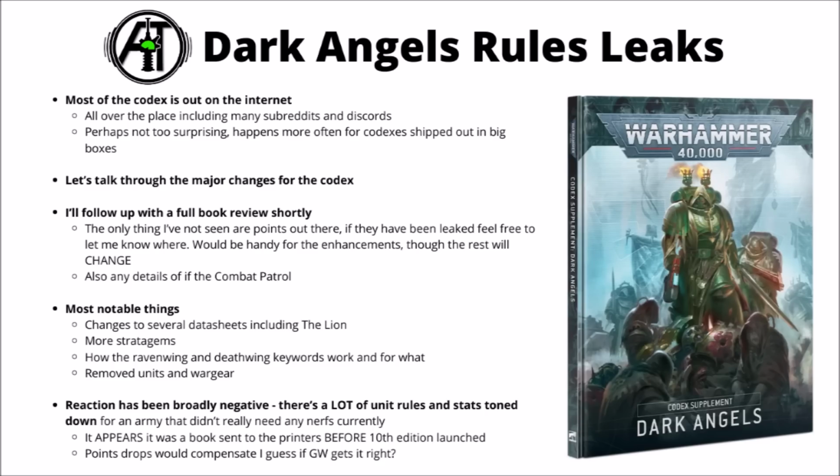For the actual rules details though, there's lots of changes to datasheets, including Lion El'Jonson himself, though spoiler alert, it's not for the better I'm afraid. More stratagems and enhancements have escaped confinement for the Ravenwing and Deathwing detachments. There's details as to how the Ravenwing and Deathwing keywords get on other units in the codex, maybe a bit more generous than I'd expected. And unfortunately, as suspected, there are some heavy losses with removed units and wargear for the standard Deathwing Terminator squad that I'm sure really won't please people who had these models already.